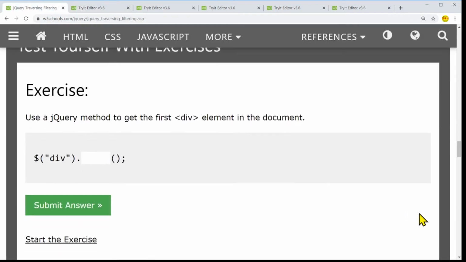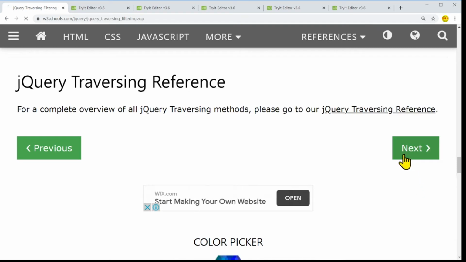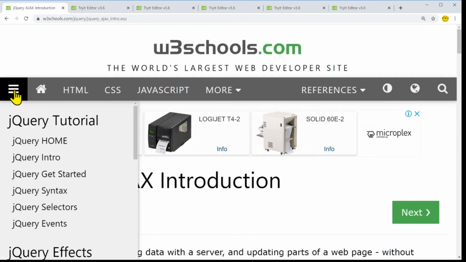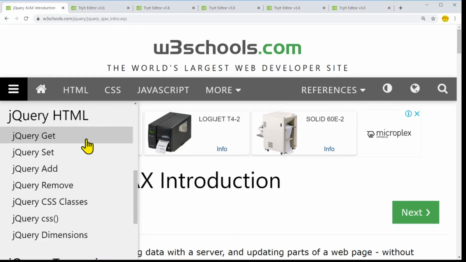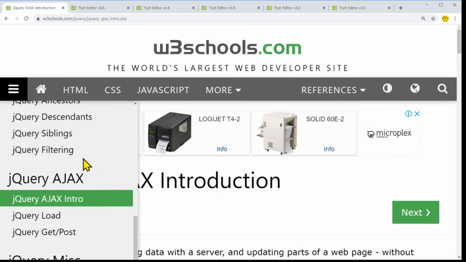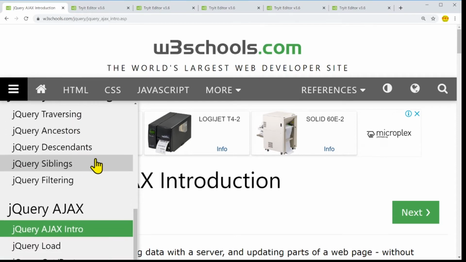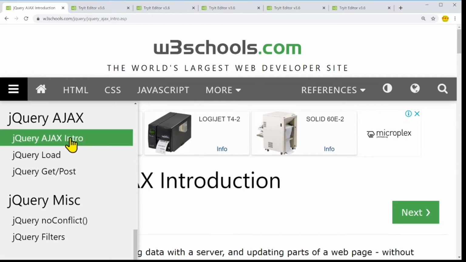Okay, let's move to next. Let's look at this menu. That was the last chapter in jQuery traversing. And let's look briefly at this jQuery AJAX.